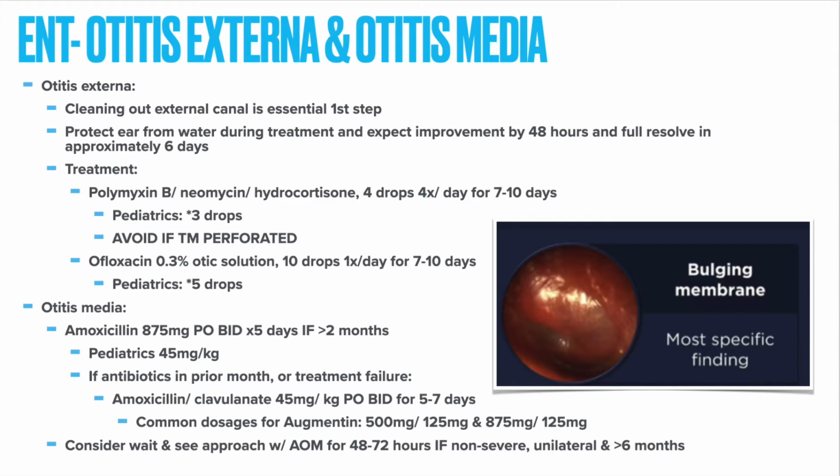So also, if antibiotics have been used with this patient recently, or if they've had treatment failure with the amoxicillin, then you can try Augmentin, of course, which is the amoxicillin with clavulanate. If they have a severe penicillin allergy, then something like clindamycin or azithromycin are also alternatives for treatment as well.